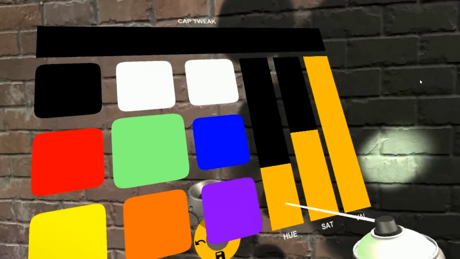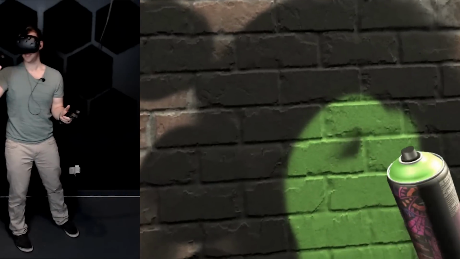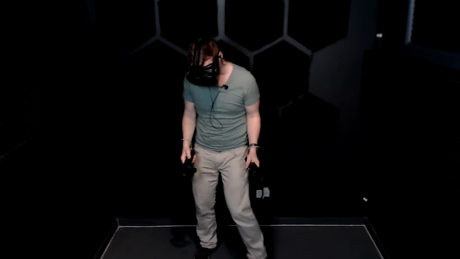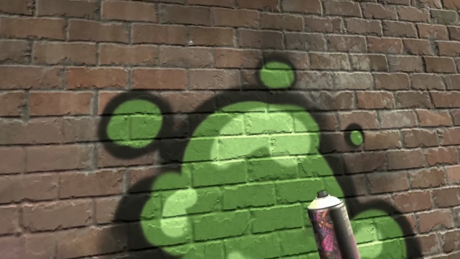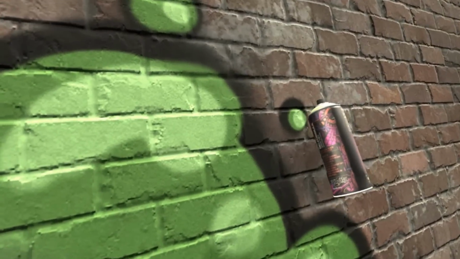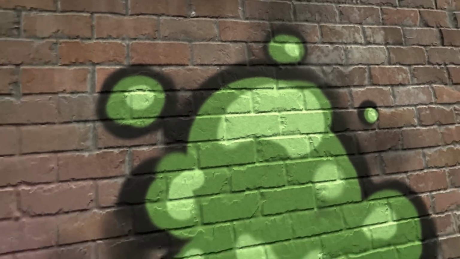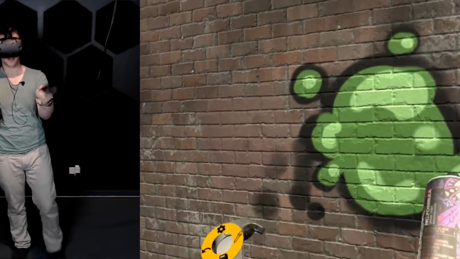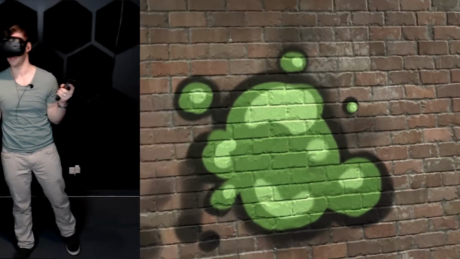And you seem to be able to create swatches of colors that you come back to. So this feels really cool. Whoa, there's a wall. I keep forgetting about that. Snap back to reality. Oh, there goes gravity. This is when I love a VR art program, because if I can create something simple and quick and it feels natural, that looks like something fun and cool. It's obviously super simple, but the fact that I can do that in the first few minutes of using this program is really cool. So I definitely want to be using this one again.